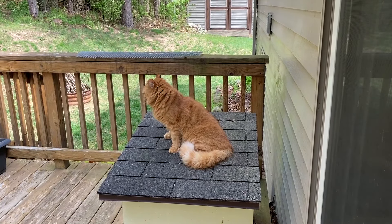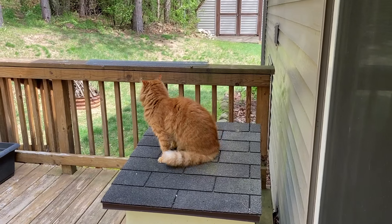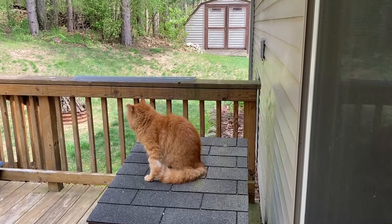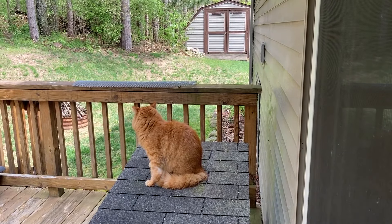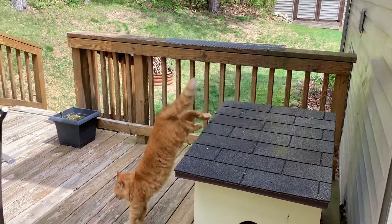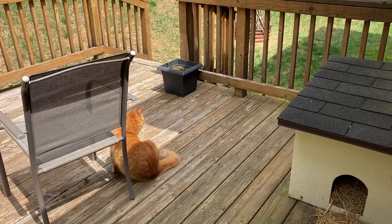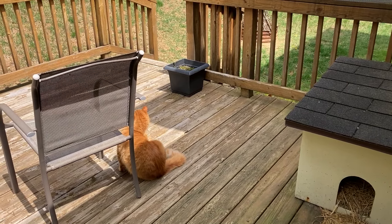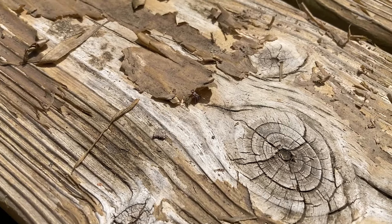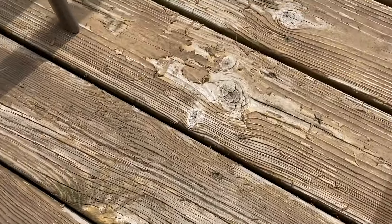Little baby, how are you doing today? You stay right there — Daddy's going to get some shoes on and go out and join you, okay? It's a nice day to chill on the deck. It's supposed to storm, but we'll see. Daddy's got a lot of house cleaning to do today. He got a good brushing earlier — brushed him for probably 15 minutes — to get some of that loose fur off the baby. We got a nasty tick on the loose, little boo.